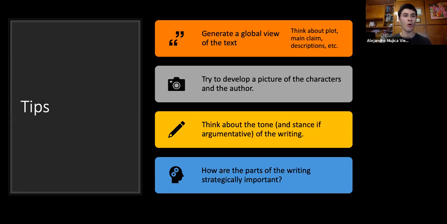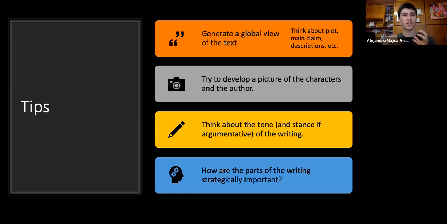So you have to sort of know, or at least sort of have an idea of how the author feels when they're writing this and who they're writing to. And those things inform our understanding of the writing. Then, sort of the way we use parts of speech in the writing exam, we look at the parts of the writing.